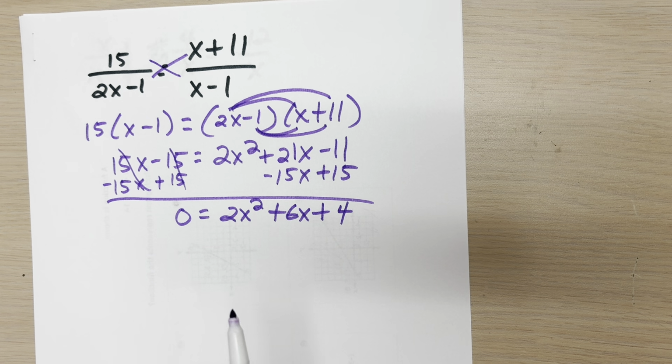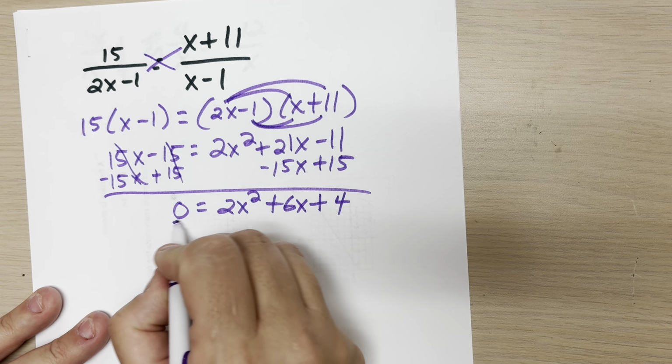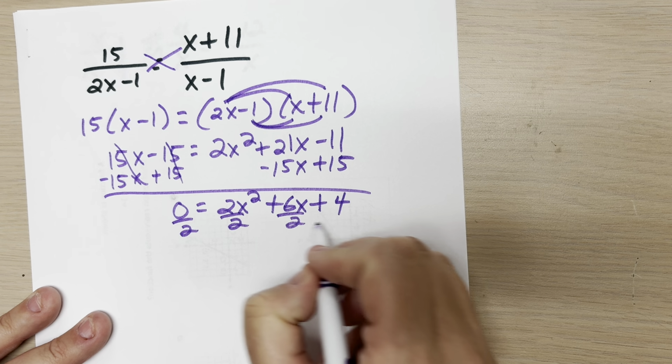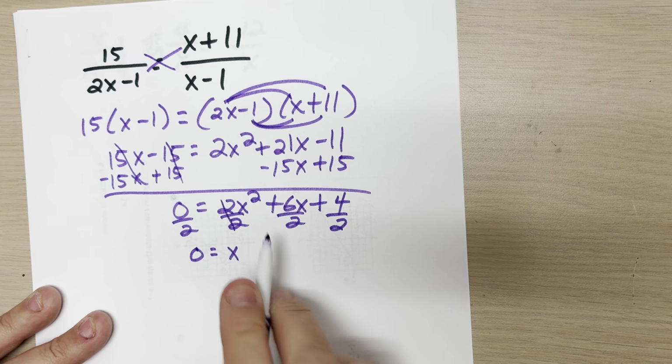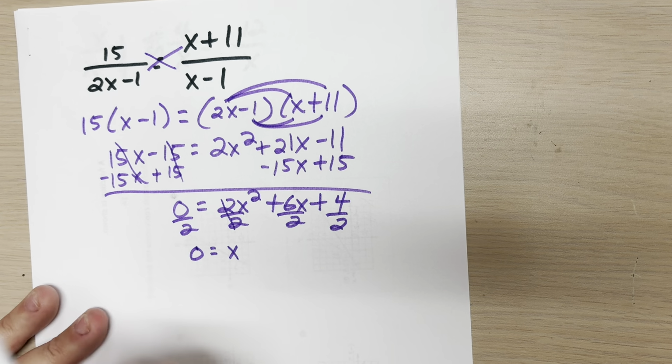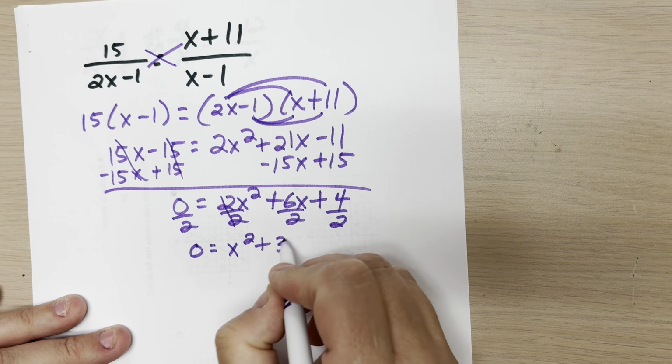When you're looking at this, if there's a GCF that is just a constant, a number, get rid of it. So I'm seeing that 2 goes into all of these. I'm going to divide everything by 2. This won't work with variables. Like if I had an x, I'd have to factor the x out. I can't just divide it out because it's a variable. So be careful with that.